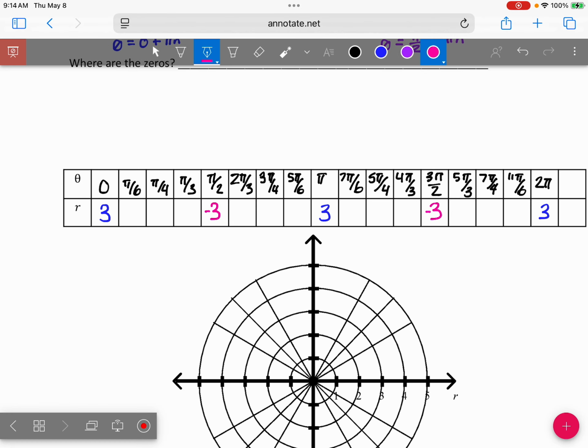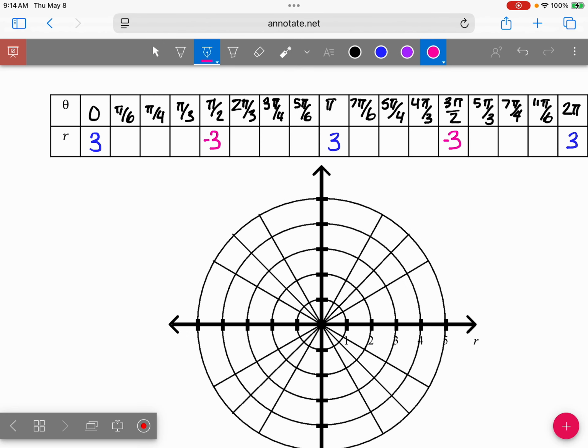Because if we think about our points, I'm just going to sketch these up here. If I look at pi over 2, this is not where these dots are going. If I have a radius of +3 and a radius of -3, don't draw these in, just me showing you a thing. They're both maximums on these flower petals. So they would both be maximums out here, whether it's a +3 or a -3. That's why they both count as maxes, even though one's positive and one's negative. Everything's looking at that distance from the center.